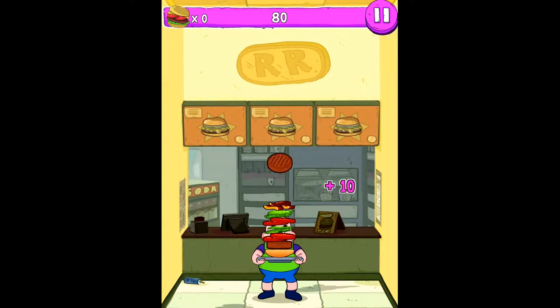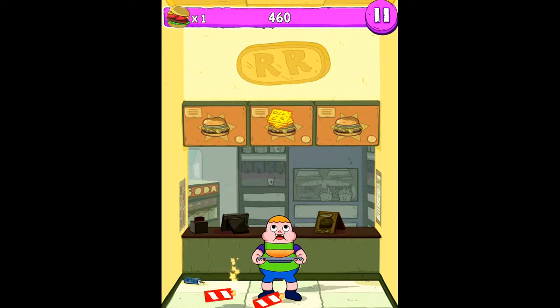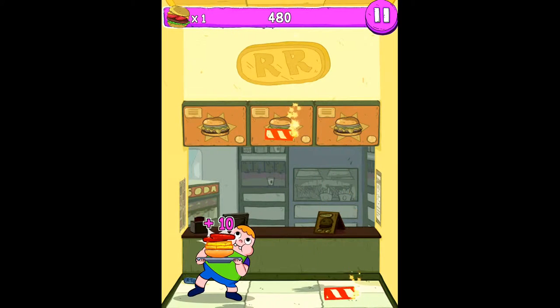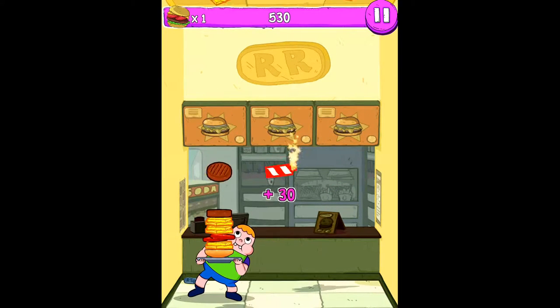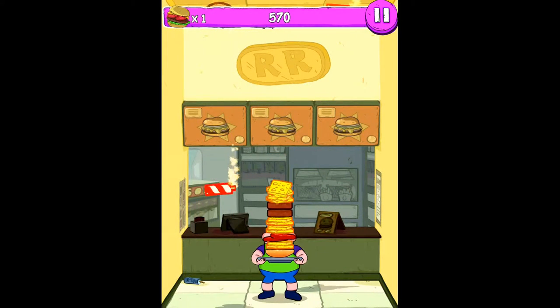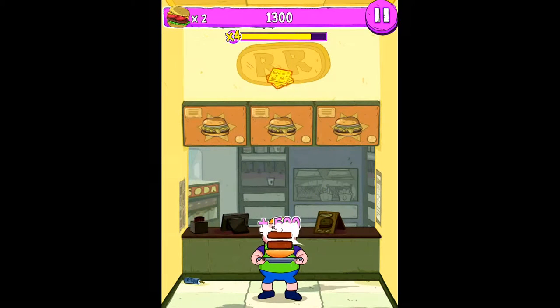What you have to do is by tapping the sides, you go to that direction, and that's how you get the ingredients to build your burger. And here's some advice. The bigger the burger, I've noticed that you get more points. So that might help you out in scoring more.